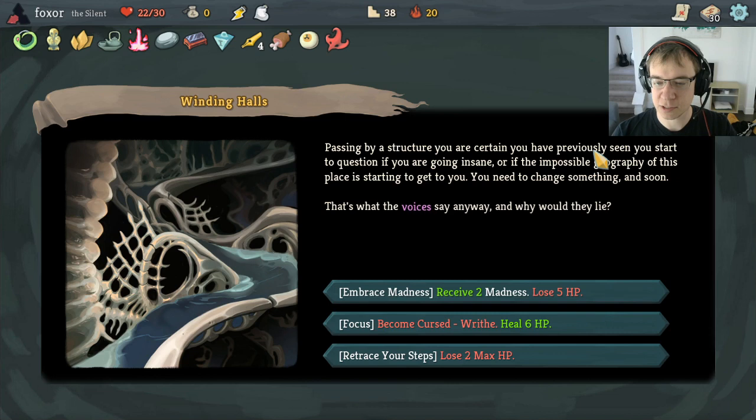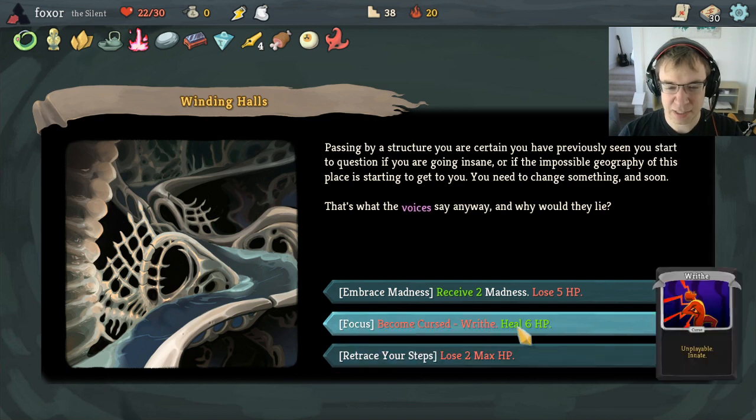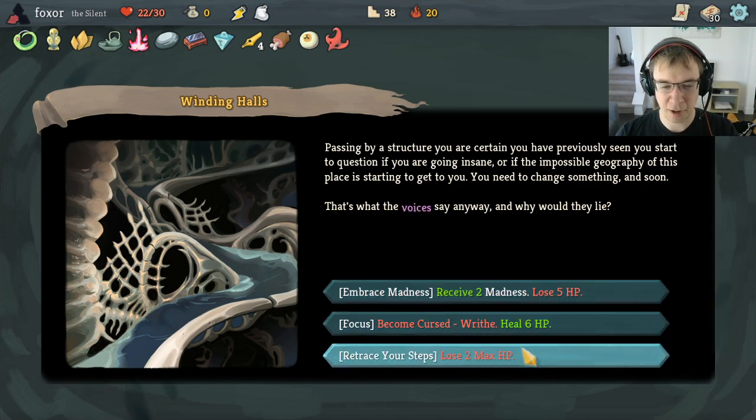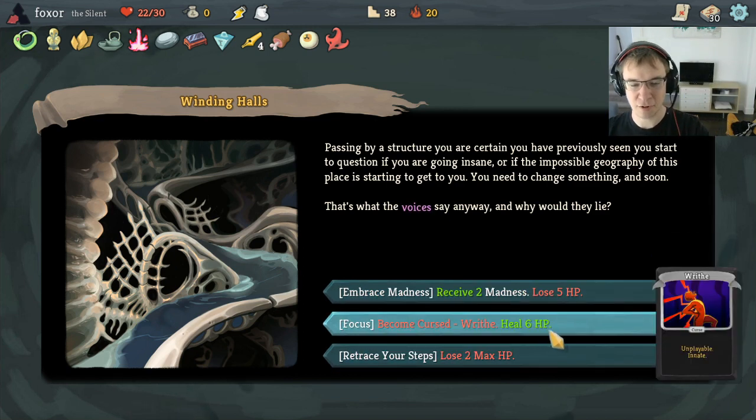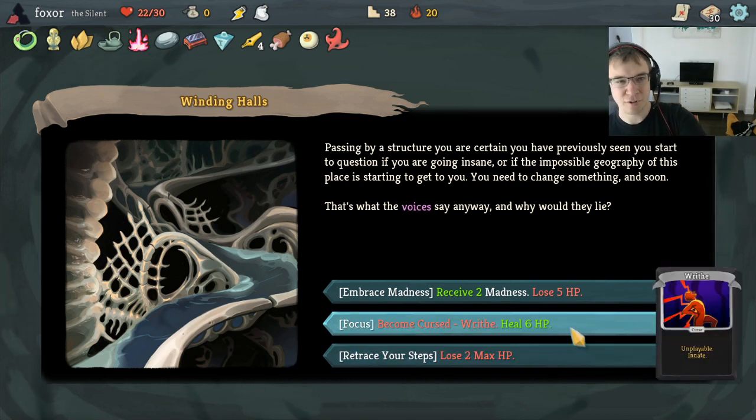Whispering Voices. Madness. Doesn't really work with Snecko Eye. Losing 2 max HP doesn't hurt that much. Writhe also doesn't hurt that much because we are playing Silent, so we draw a bunch of cards on turn 1.